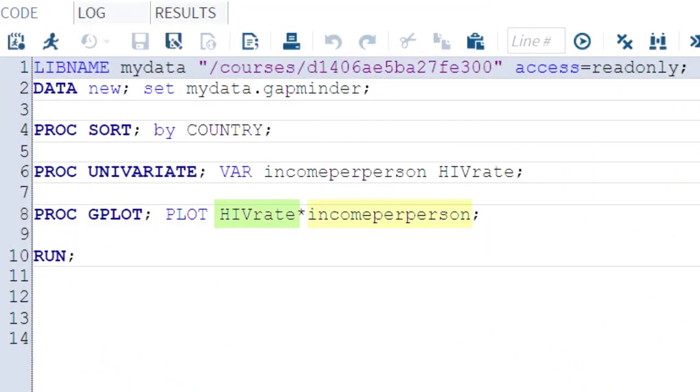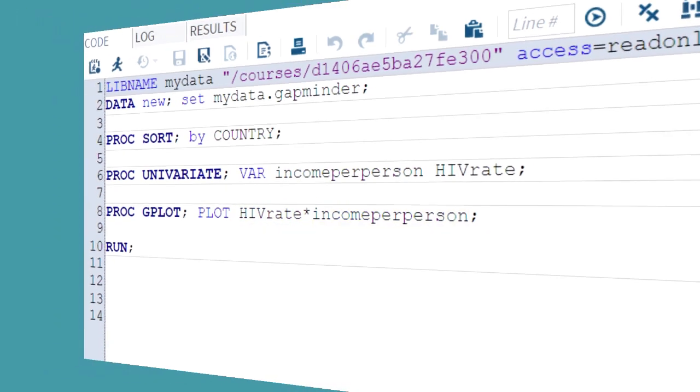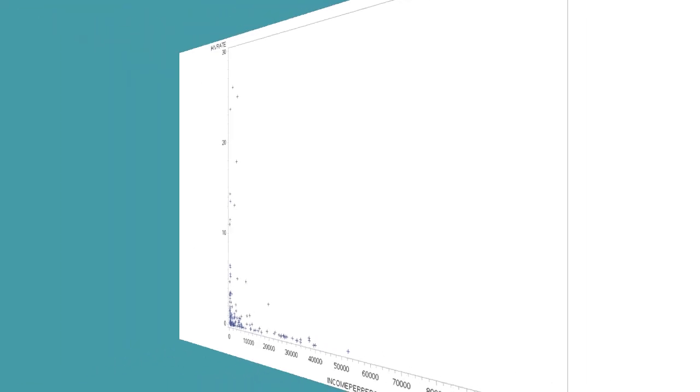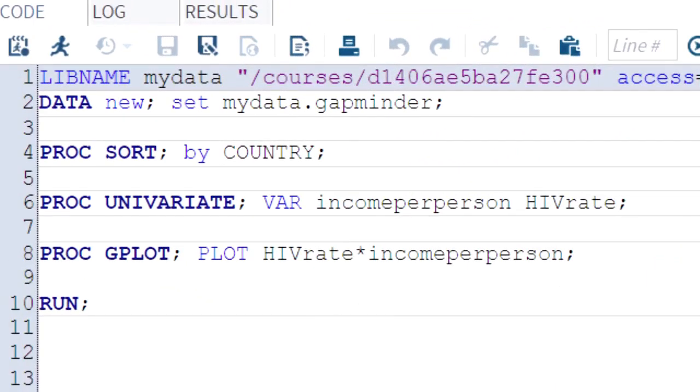Here's a scatter plot for income per person by rate of HIV among 15 to 49-year-olds. Since most countries have a low HIV rate per 100 people, the dots on this scatter plot seem to clump in the lower left-hand corner of the graph. So to try to get a better sense of whether or not there's a relationship between these two variables, we would try to categorize or group the explanatory variable income.